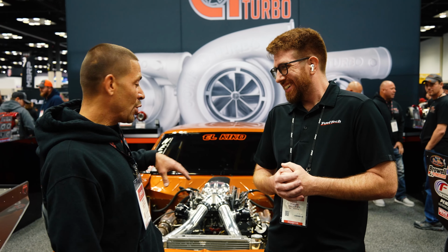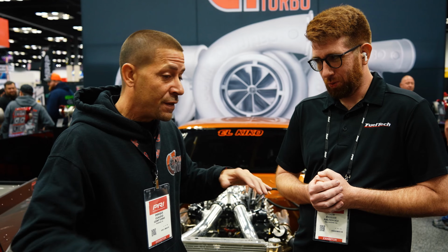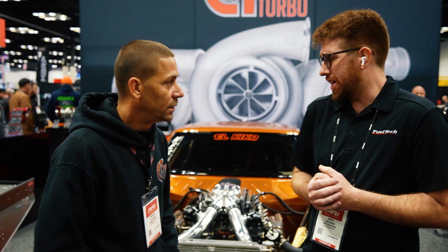I've been going on 4 years on this thing and never replaced a sensor. Oxygen sensor, the wire, the plug, the connector, nothing. This thing is flawless. Nothing's ever failed on it. That makes me confident when I'm on the line that I know my stuff is working. Never had any problem, and it probably never will. Right, and it lets you focus more on making the car faster, which is the ultimate goal: consistency, repeatability, and overall getting better.